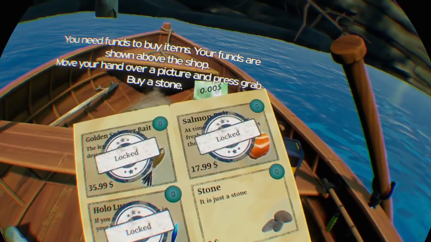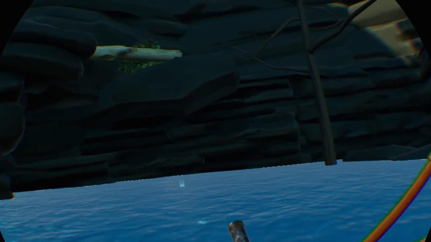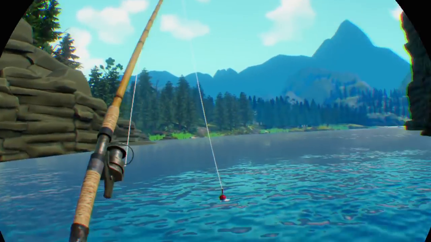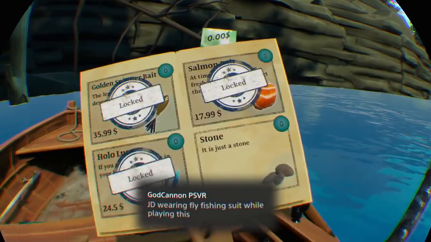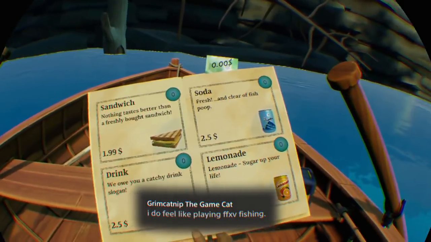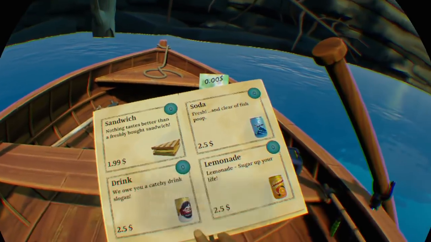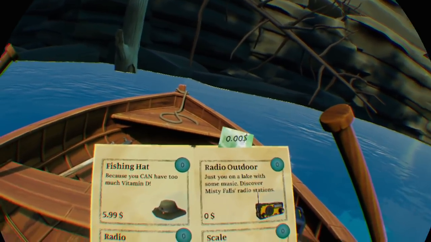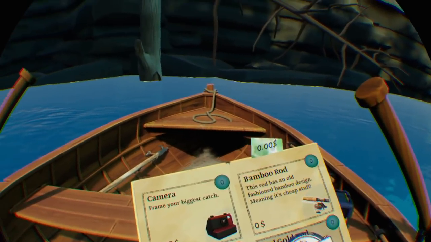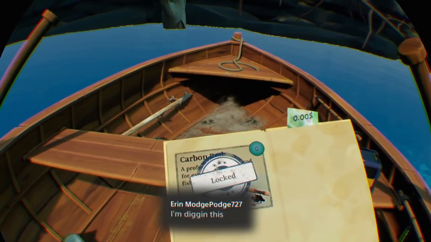It is just a stone. Oh, I can get more stones anytime I want. Yes, all right, that's delightful. This is what I want to do on a Sunday. Oh, wait, was that the only one? Woo! All right. Can get a sandwich, a soda. Oh, it costs $2.50 to get a beer. I wouldn't have drank that whole thing already if I knew it was $2.50. I can get a fishing hat, a radio, a scale, a camera. Oh, a camera, that's cool. So there's better rods, it looks like, and all kinds of stuff.